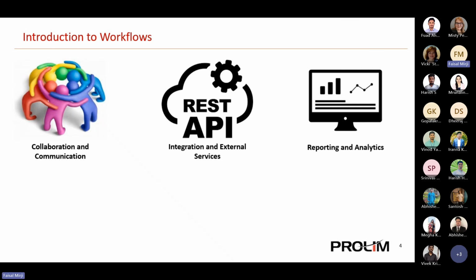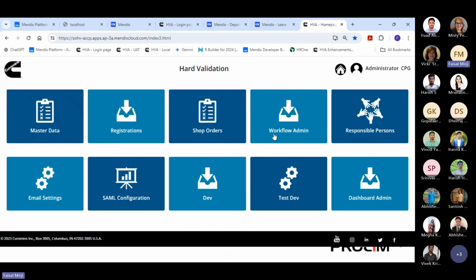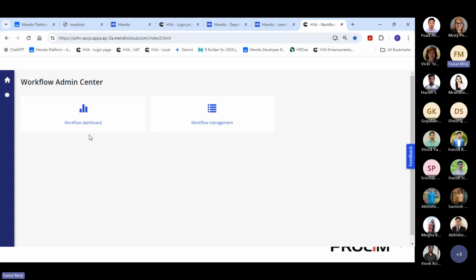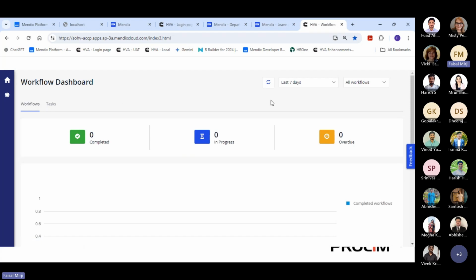Yeah, reporting and analytics. As soon as we start using the workflow module, by default the workflow module creates a dashboard which gives all the information and can keep track of all the data. I'll give you an example of how we can give it to any of the users we want. We just have to add this page inside the navigation, and that user can see all the dashboard and all the data. It has all the filters also enabled here.